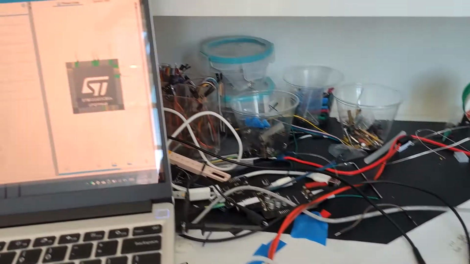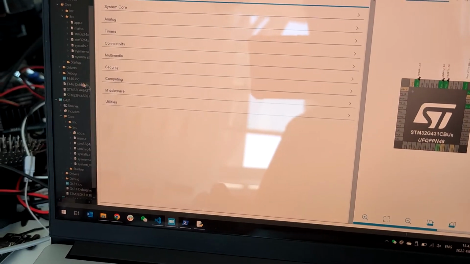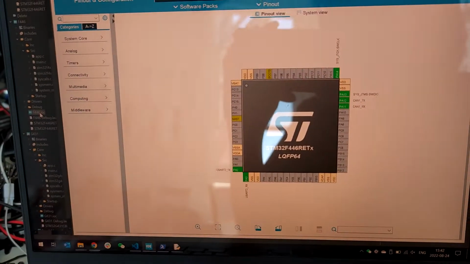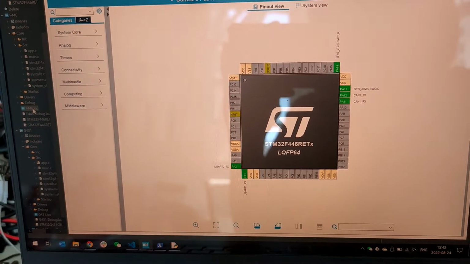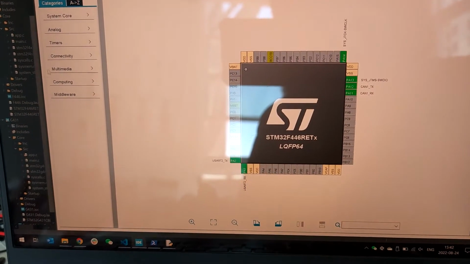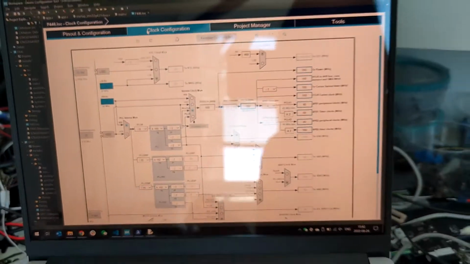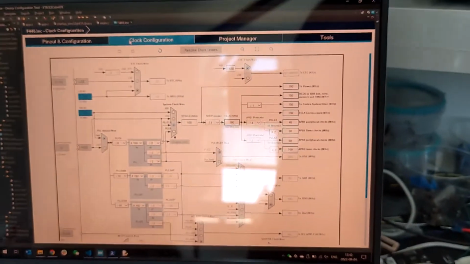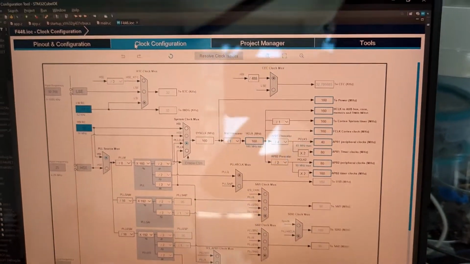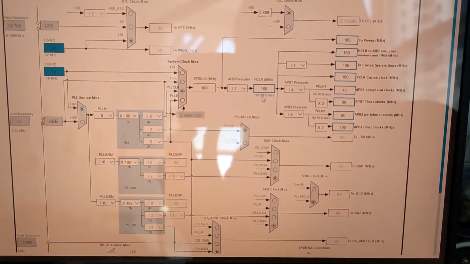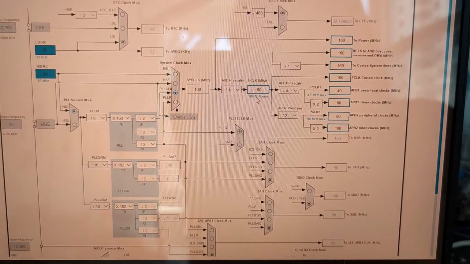So on the software side, we need to configure, firstly, the CAN 2.0 side. Because these two are both G4 series chips, I'm running both of them at 160 megahertz core clock.